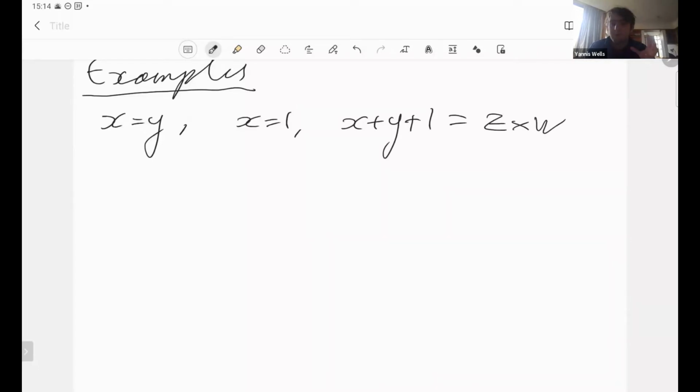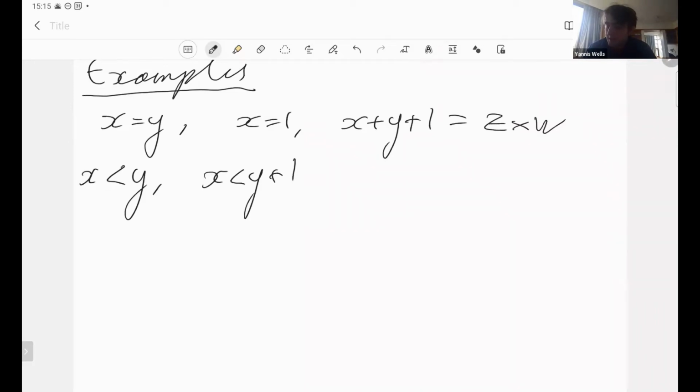Again, neither of the languages I introduced earlier had a relation symbol, but if I want to do something like the language of partially ordered sets, which has a relation symbol less than, I can have x less than y, x less than y plus 1 if I want to have something like the language of totally ordered fields, or partially ordered fields even.